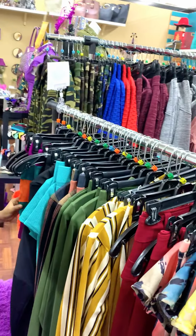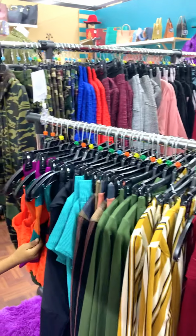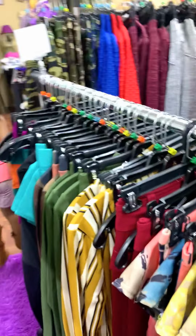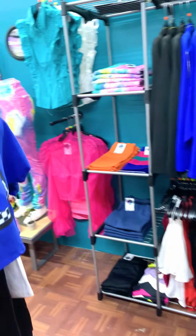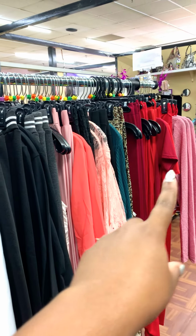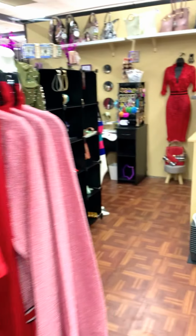Right over here on this side, you see my lovely son. Over here on this side is tops and bottoms. Now these are actually sets. I know you're thinking, well, didn't you just show us top and bottom sets? Well, the difference between this one over here is sets that actually come together as is. Whereas over here on this side, these are our suggestions, meaning the tops do not have to necessarily go with those bottoms. That is our suggestion, okay?